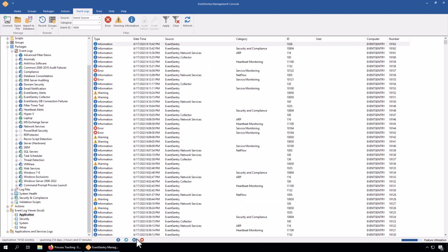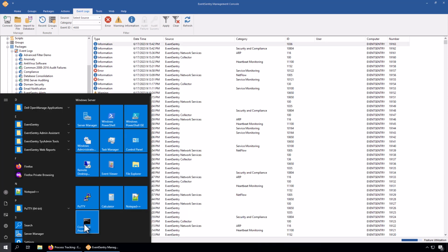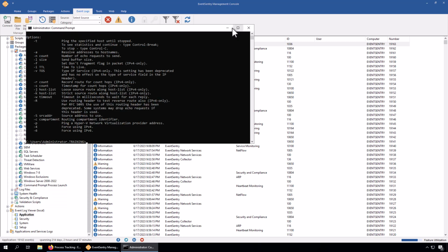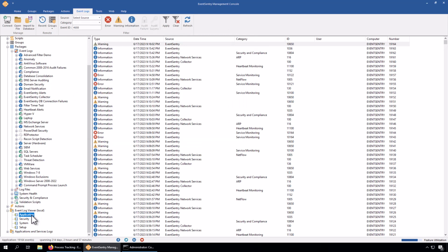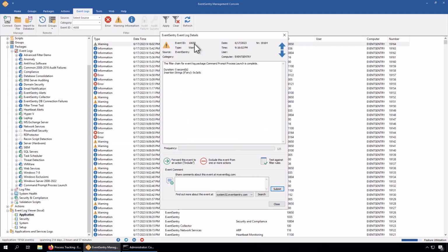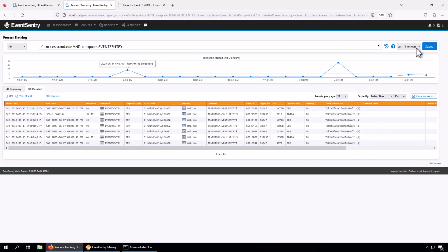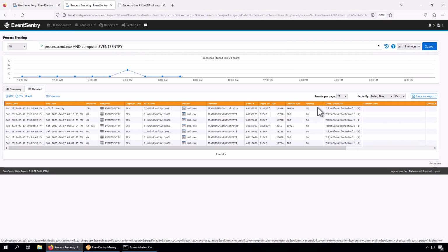I'm going to close this event, this window here. I'm going to launch ping again. If we refresh it, there it is again. Here we have the insertion string. Of course, this is written in hex, so you may have to convert that into decimal. But if you go back here now, we'll see that I launched this process.